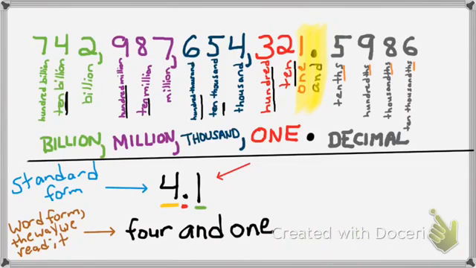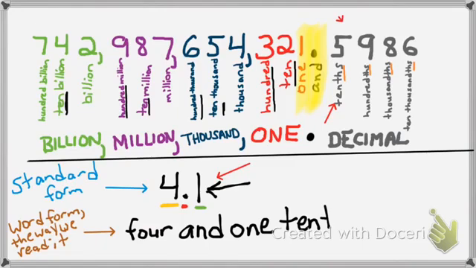So how do we know that we say tenths? Well, this digit right here is the first digit to the right of the decimal. And I look at the first digit in my place value chart to the right of my decimal. I see the name of that place value is tenths. So that tells me what to write for my name. This is 4 and 1/10.